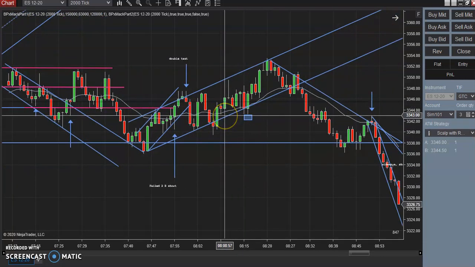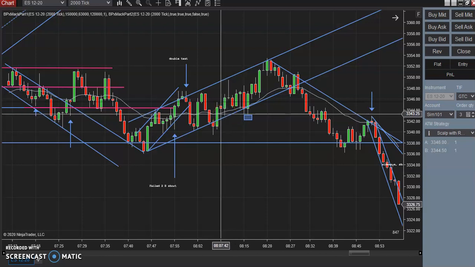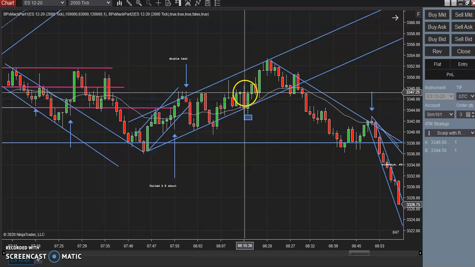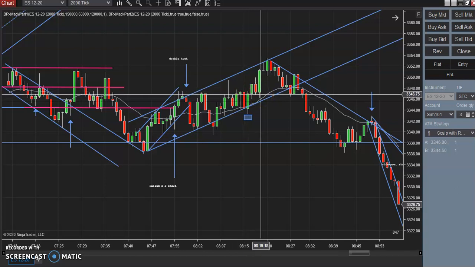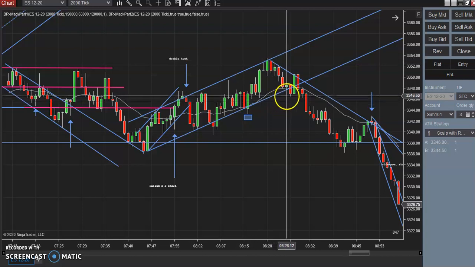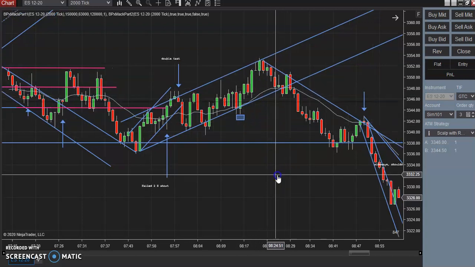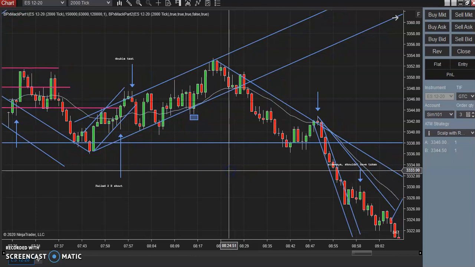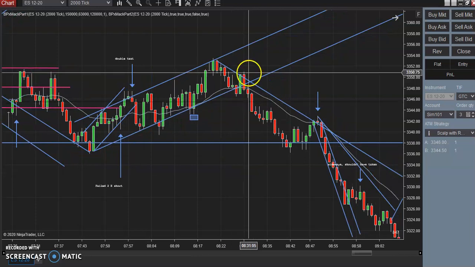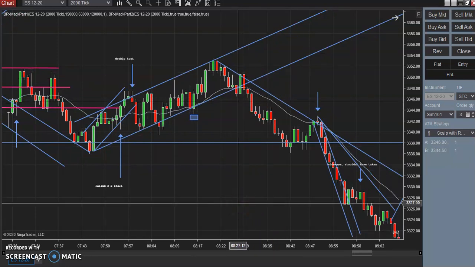What do we have here? Yep. Oh no, is that a double test? Yeah, that's a double test because we got this bar right here. It doesn't look like it closes within a tick though. That's probably why I didn't put an arrow. And then prices pretty suddenly break this channel, and they don't really make a move to a new high unless I marked my channel wrong.